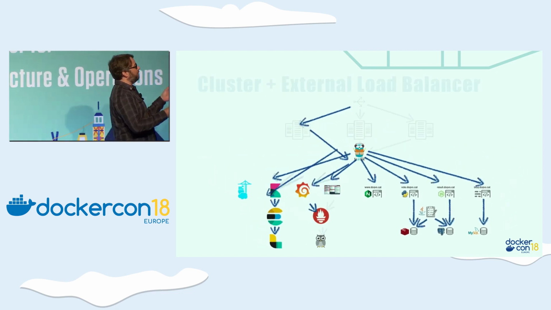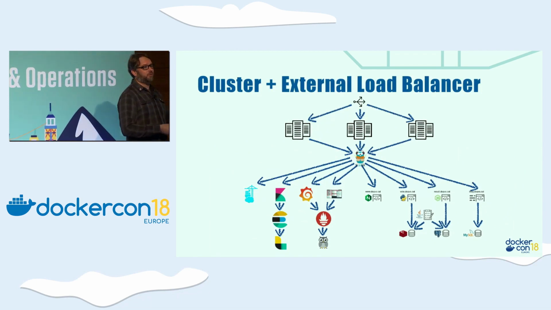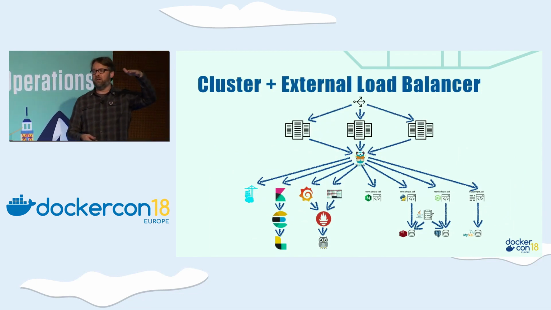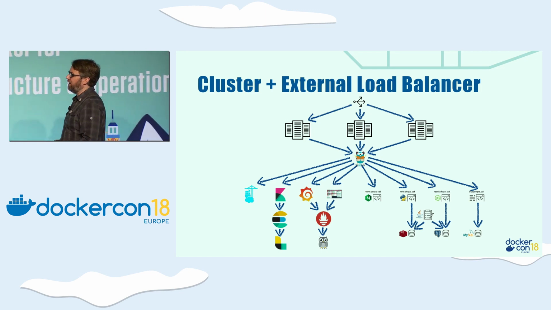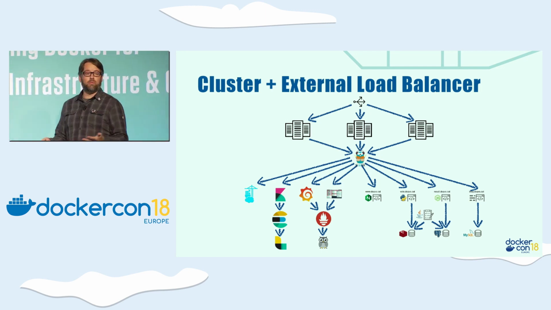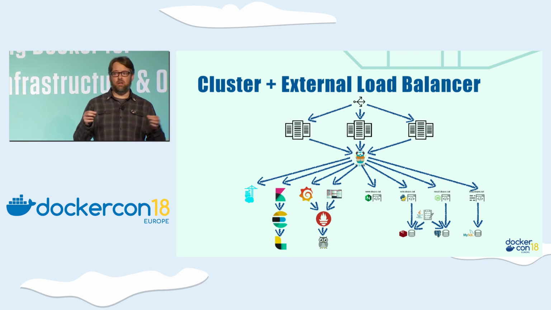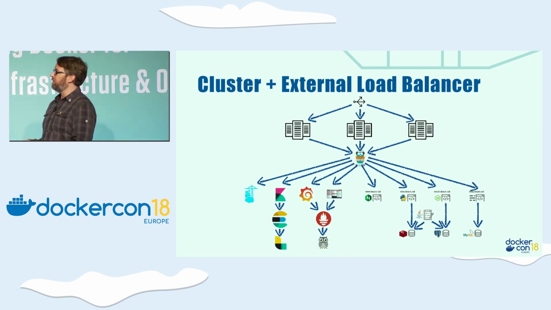So we also need more stuff on top of that, because we've got multi-node. We're going to need a load balancer in front of our multi-nodes. Usually you would use an ELB, some sort of outside object that you don't have access to. Because we get Swarm routing mesh out of the box, any node can receive connections and move the packets to where they need to go.